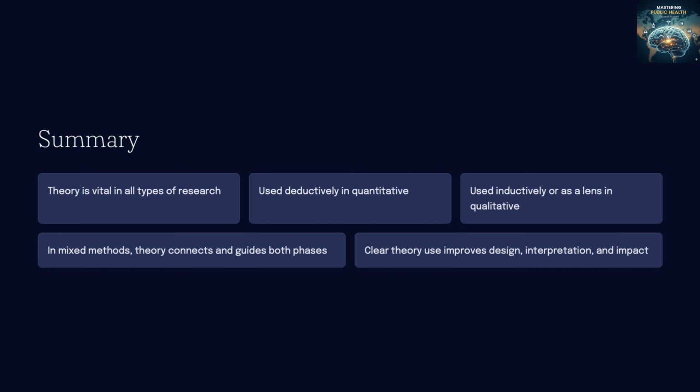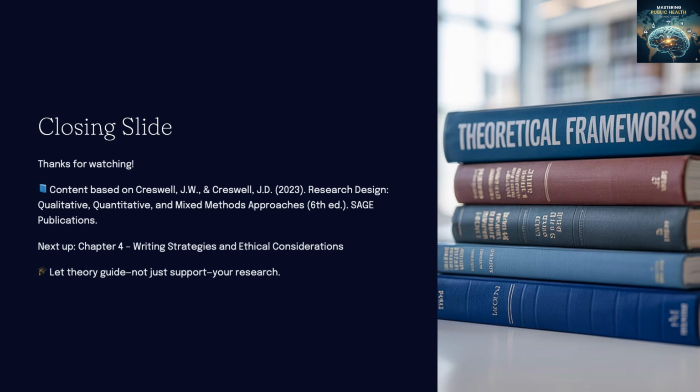To wrap up, theory is essential in designing, conducting, and interpreting research. In quantitative studies, theory predicts and explains variables. In qualitative studies, theory guides or emerges. In mixed methods, theory can frame the full design or shape integration. Applying theory improves clarity, focus, and scholarly relevance. This concludes Chapter 3, The Use of Theory. The content is based on Research Design: Qualitative, Quantitative, and Mixed Methods Approaches by Creswell and Creswell, published by Sage. In the next chapter, we'll explore writing strategies and ethical considerations in research.